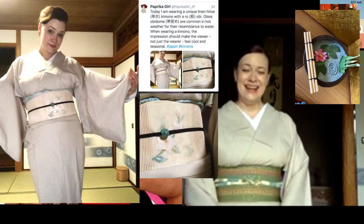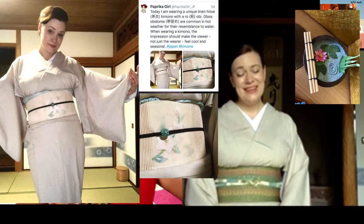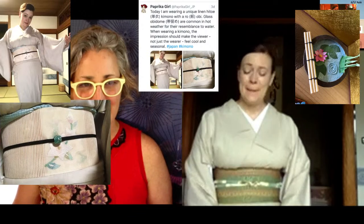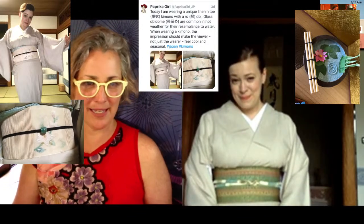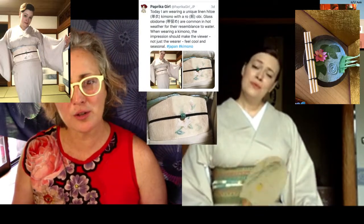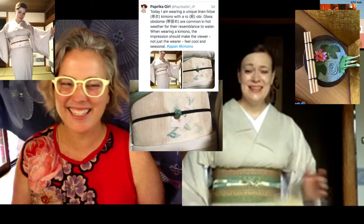So, gorgeous. Yeah, thank you so much for sharing these wonderful photos and all of your insight into kimono. Someday I might start wearing one regularly, but I don't know if I can do it. You do it so beautifully. Such an inspiration to all of us.